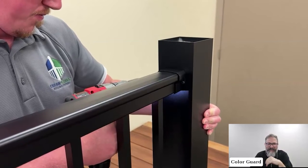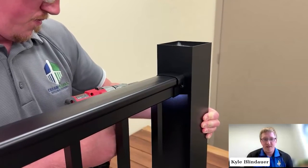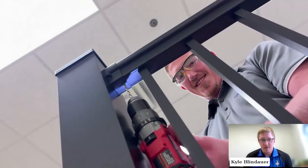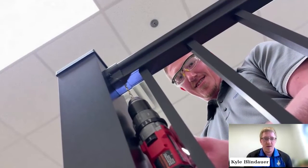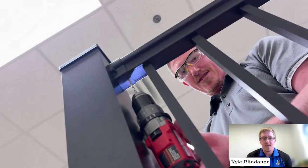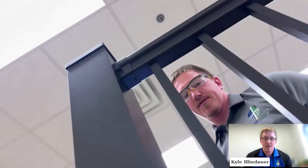All right, so here I'm drilling out on the post. Again, I'm not even close to the rail here. Drilling in, and we attach our screws, and then as we did with the over the post, we attach one screw through the bottom as well to secure that installation.